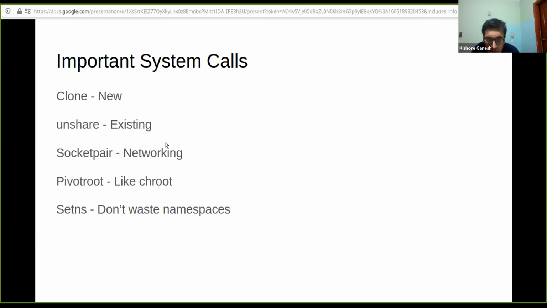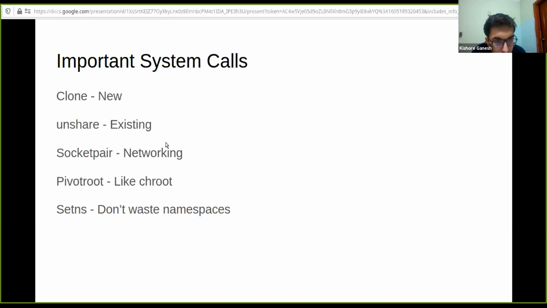And the socketpair is basically where the networking part comes in. Whenever you start Docker, you usually specify the port mapping, right? You say that on my machine, port 80 is going to correspond to, say, 8080 on the Docker container. So there are two sides to this interface. Whatever calls are coming from the outside world, Docker funnels through to the internal container through this networking interface. For that, Unix provides this facility called socketpair, which allows you to create a pair of sockets that can communicate with each other.